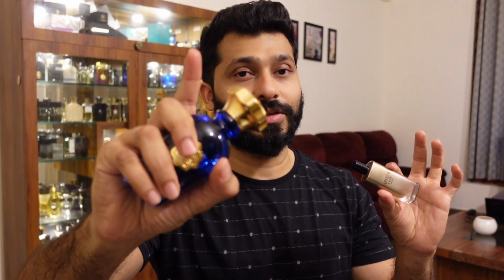Definitely the projection is better here compared to this one, but the drawback is after 2 hours, the thickness and richness of that vanilla comes down. Okay, it does not hold on to that same character. But here the Armani, it starts off lighter and smoother, but it continues the same way even after 2 hours. So that's where Armani shows that quality. I'm not saying the quality is bad here. The quality is definitely good, but it's just that the character changes after 2 hours. That richness and heavier vanilla comes down after 2 hours, but it does not mean that it doesn't smell great.